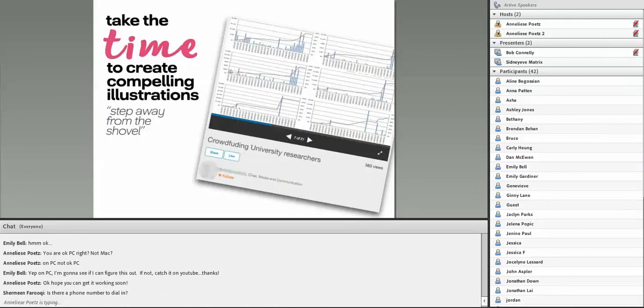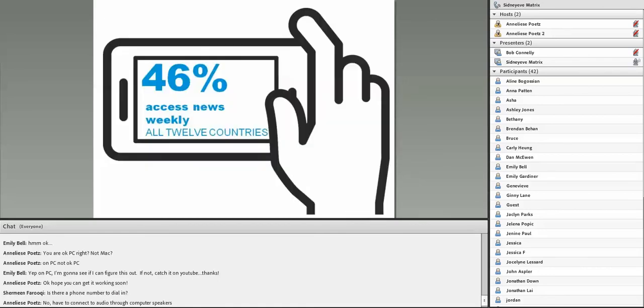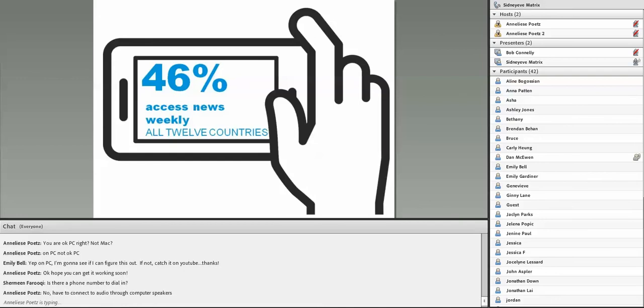Sometimes we see slides like this where we know that the person is not necessarily thinking about their audience. They haven't necessarily invested a lot of time in their presentation because they are including a lot of statistics and graphs and charts that we can't really read. So I guess the takeaway here would be to step away from the shovel and only include the data and the diagrams that we have time to explain. And then we want to reproduce all those key points in simple charts and graphs, so that the audience knows what we think is the most important information for them to take away. We've highlighted our main points.